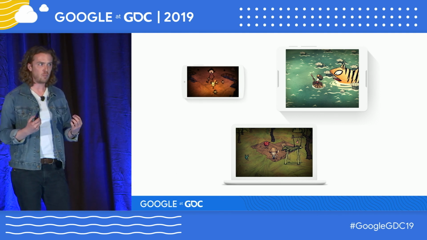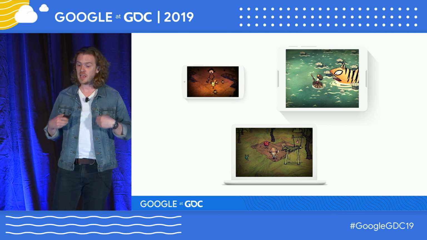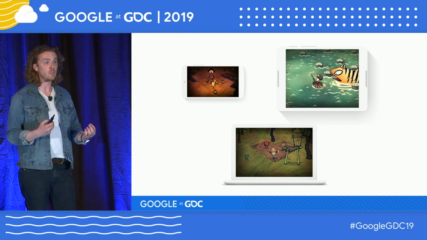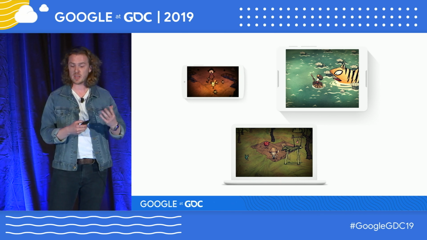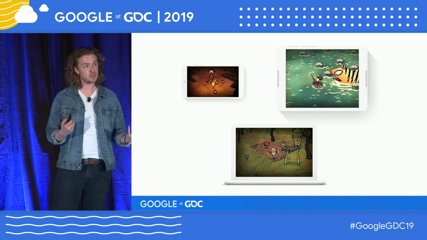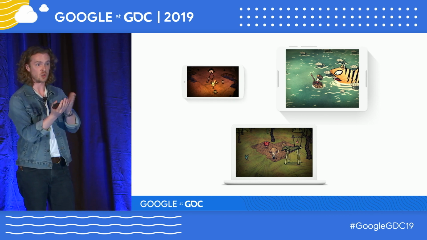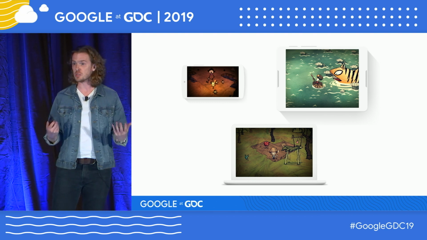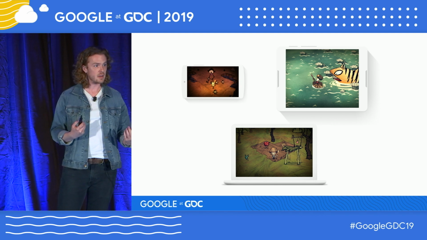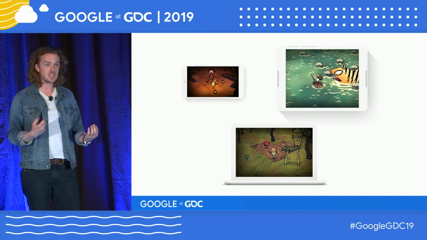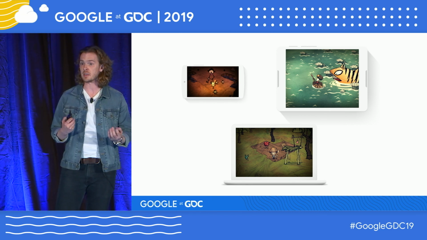But the key point that I want to drive home here is that as game developers, you need to consider that your game is not just going to be played on mobile devices anymore. Players might be playing it on a phone in portrait mode. They might be playing on a Chromebook or DeX with a keyboard and mouse attached to it. They could be playing on a foldable with multiple displays, so when they switch open from the small screen to the large screen, the resolution and aspect ratio changes. This is really important to start thinking about because as game developers, you want to provide the best possible gaming experience for your players, no matter what device they happen to be experiencing your game on.